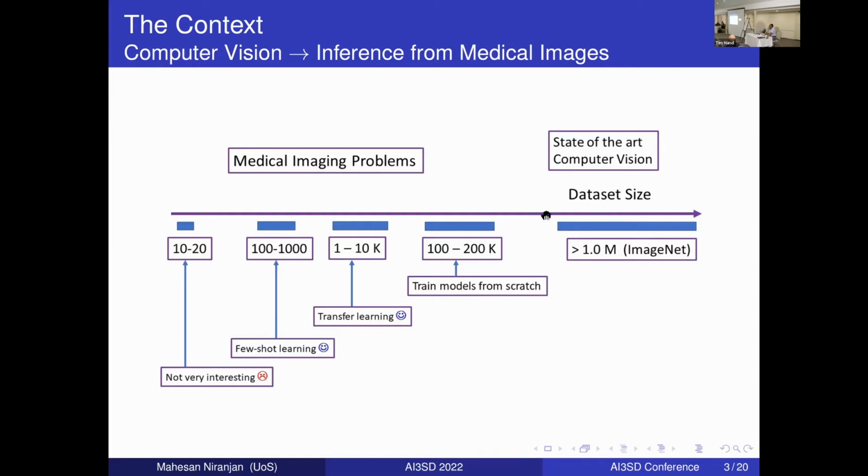But this world will not necessarily produce magic for the more realistic world where we want to work over here. There are some problems in medicine where we would work with 100, 200,000 data, things to do with chest x-rays, or anything to do with optics and eyes. You probably can get huge amounts of data. And if you did that, your approach should be to train models from scratch. Get a deep neural net, train from scratch, and solve your problem with that. There are many interesting problems where the amount of data that you have is of the order of 1,000 to 10,000. And something that appears very useful there is the concept of transfer learning.